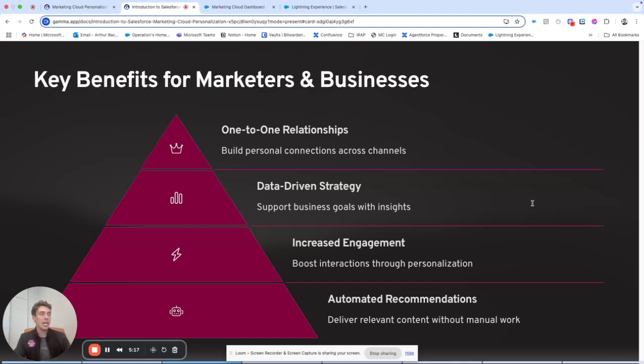And lastly, automated recommendation. This is very true if you have a news website, for example, or an e-commerce platform. Based on what you know about the customer, you will be able to let some algorithm promote the products or the articles that are best for your user on an individual level. So, for example, if I browse a website that sells shoes and I'm only interested in Nike shoes, then personalization will be able to recommend Nike shoes specifically for me.